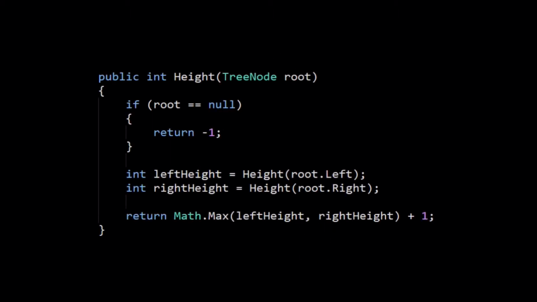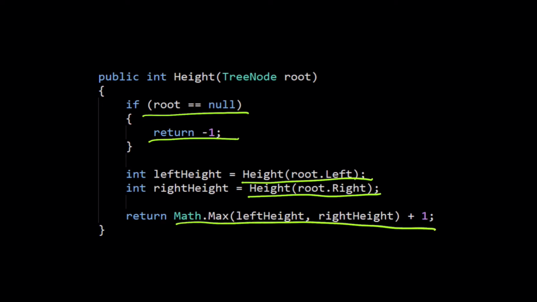The implementation is using a recursive approach. And as usual for recursive algorithms, we're starting from the base case. In our base case, we check if the root is null, and if so, we return -1. Otherwise, we calculate the height for the left subtree, then for the right subtree, get the maximum from these two heights plus 1 and return the result to the calling function. Let's see how this code will work on an example.